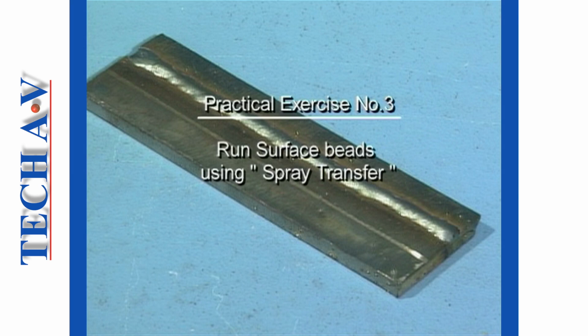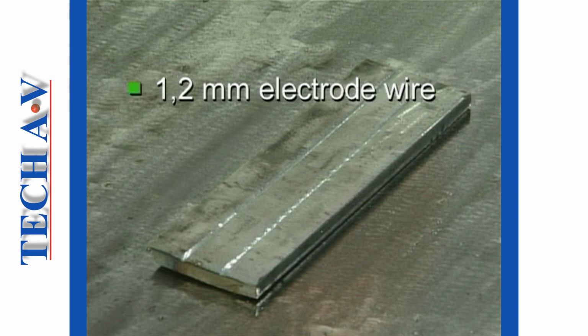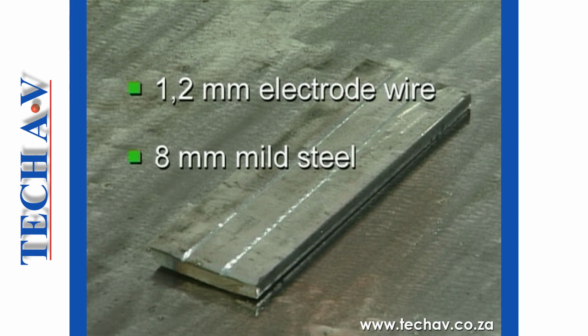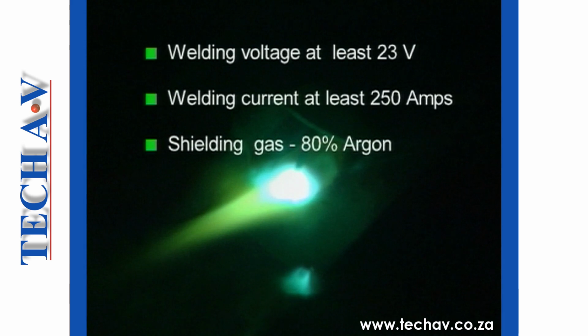In order to achieve spray transfer, we will need to change our machine settings. For this demonstration, we have selected 1.2 mm electrode wire, and we shall be welding upon 8 mm mild steel plate. The three main factors influencing whether you will achieve spray transfer mode using 1.2 mm wire are welding voltage of at least 23 volts, a welding current of at least 250 amps, and no matter what size wire you use, the shielding gas must contain at least 80% argon.